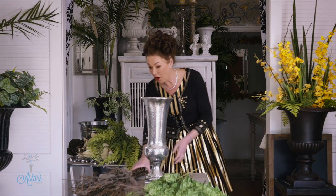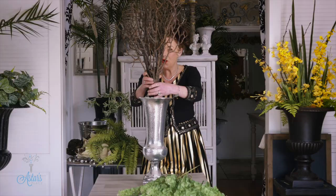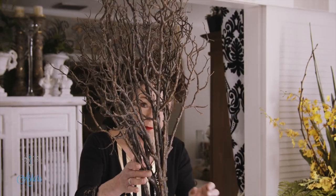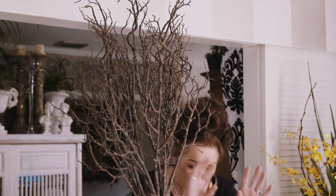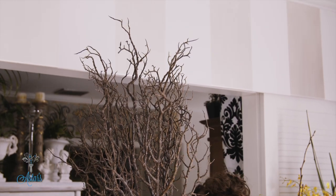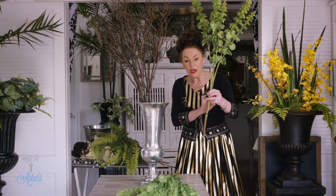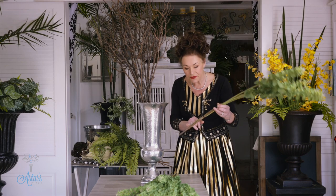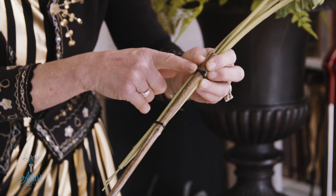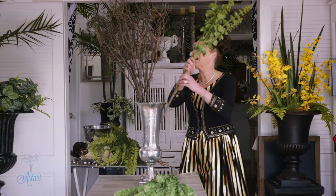Okay, starting off, I have got some big branches. I so love this kind of designing. Now they just need to stay there just for a minute. They're going to move around, but don't worry, by the time we get all the elements into here, we'll get it nice and vertical. Now, the other thing that I've got here is these boughs of island, and because they are a little bit short, what I've done is I've just used a bamboo stake here, and I've just cable tied the stems onto the bamboo so that I can get a bit of elevation.